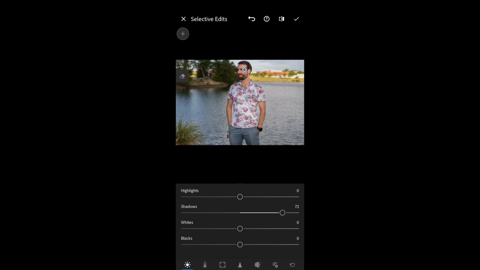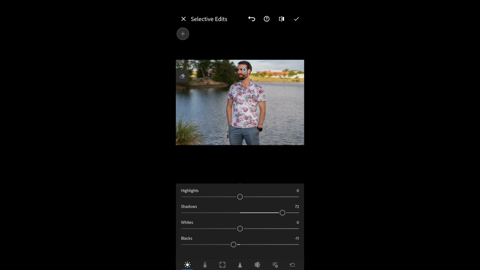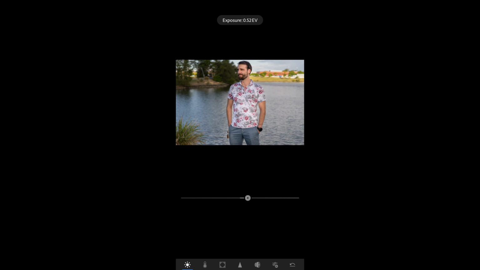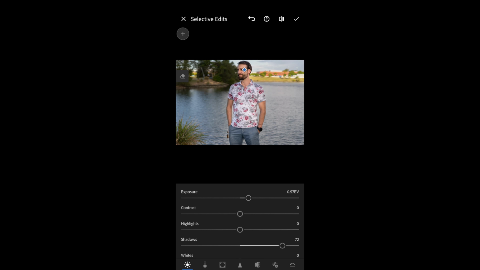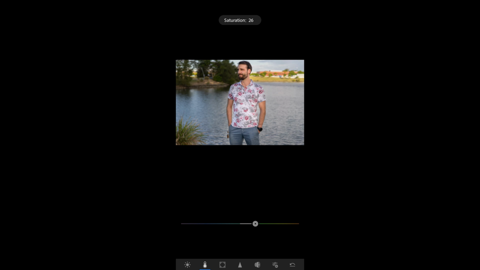What shall we do? Get those blacks down so there's still contrast in my body. There we go. Then let me see. I think I still need to pop a little bit more. It's a little bit fiddly when I've got the recorder on at the same time. Okay, so bring me up like that. That looks much better. Now, another way to help me pop from the background would be to increase the color. So I'm going to go here and, again, scroll down. I'm going to increase the saturation on me.